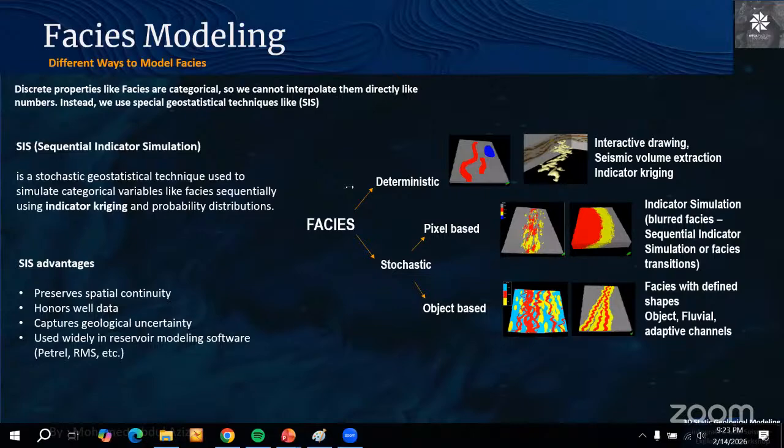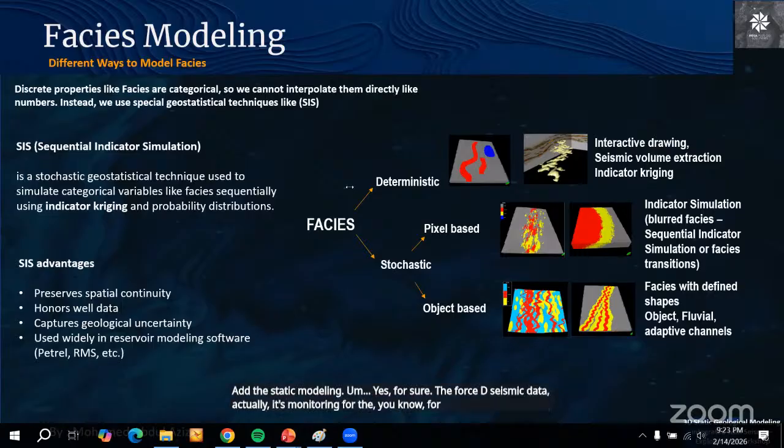In the presence of 4D seismic data, is the integration possible at the static modeling? Yes, for sure. The 4D seismic data, actually, it's a monitoring of the data to understand the context, to understand what's happening in the amplitude if you are working in the gas field or something like that. And yes, as I mentioned to you, this is actually an iterative workflow.